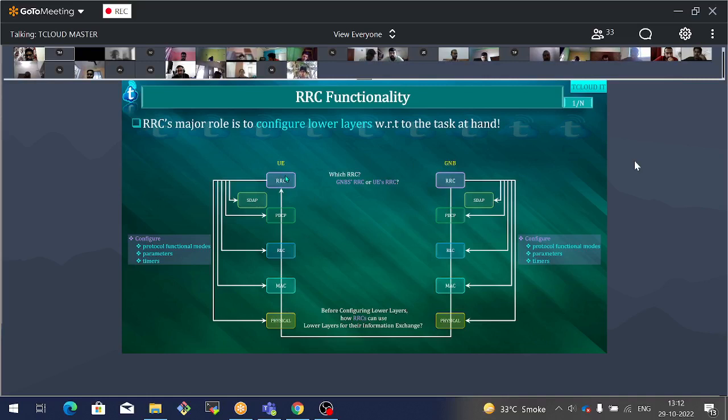Now, RRC configuring the lower layers, how does this whole mechanism work together? We have to study that in a very high level picture.